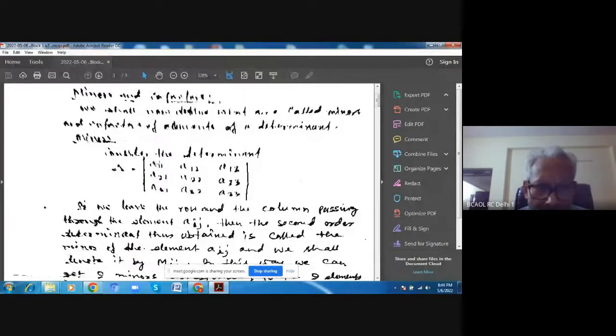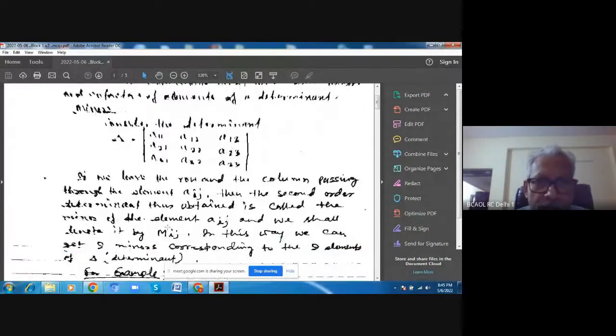if we derive the minor of this particular element, just remind it, minor of the first element. So what is a minor? Basically it is connected to the element. What is that element connected to? The determinant. So if you divide the determinant into two parts, one part is your element and inside it is your minor. So we have to identify the minor of this particular element. So this is the way you can see it.